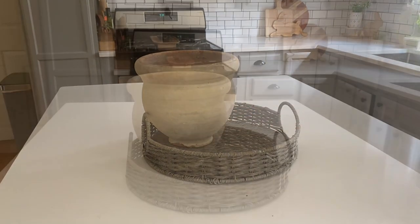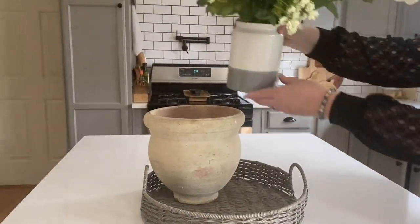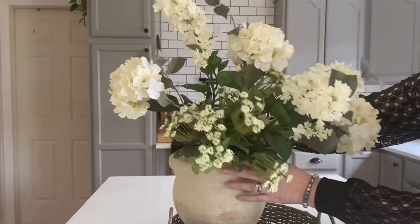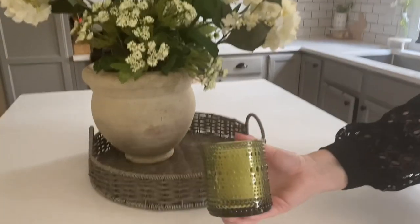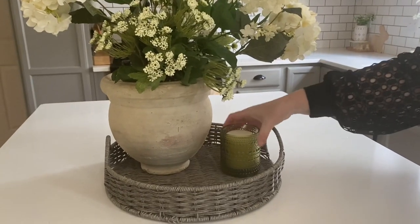I purchased the gray tray from Hobby Lobby and the vintage-looking pot from HomeSense. All of the florals came from Hobby Lobby, and they are a mixture of hydrangeas, lilacs, and the small flowers remind me of Queen Anne's lace. I think they pair beautifully together. The candle and the pepper grinder and salt shaker set are from Target.